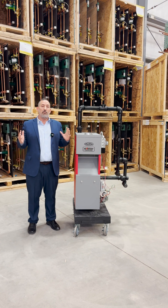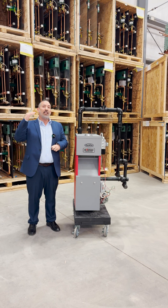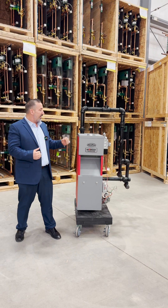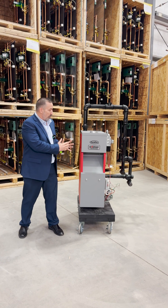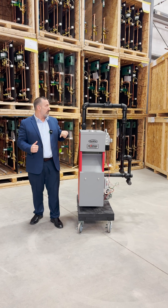Anybody that's installed steam boilers in the Northeast, you know some of the ceilings in the Northeast — very low ceilings in the basement. So we took that into account in design and essentially what we did is we created a low profile design. This is going to give you what you need to install a boiler in some of those Northeast basements where the ceilings are low.